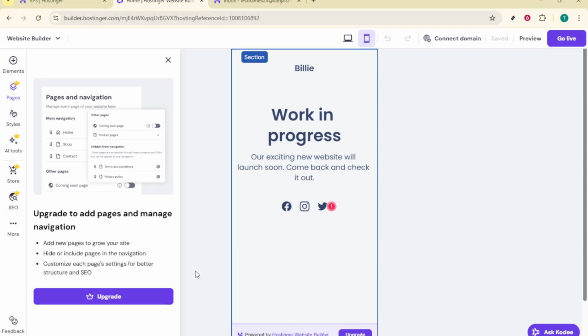To fine-tune this section so it reflects the correct products, click Edit section. Within this editing menu, navigate to the Category tab. This is a pivotal step where you'll select the specific category you wish to display on this particular page. For instance, if you're working on your T-shirts page, you should select the corresponding T-shirts category so that only relevant products appear. Finally, you'll want to repeat this process for each new category page you've created.